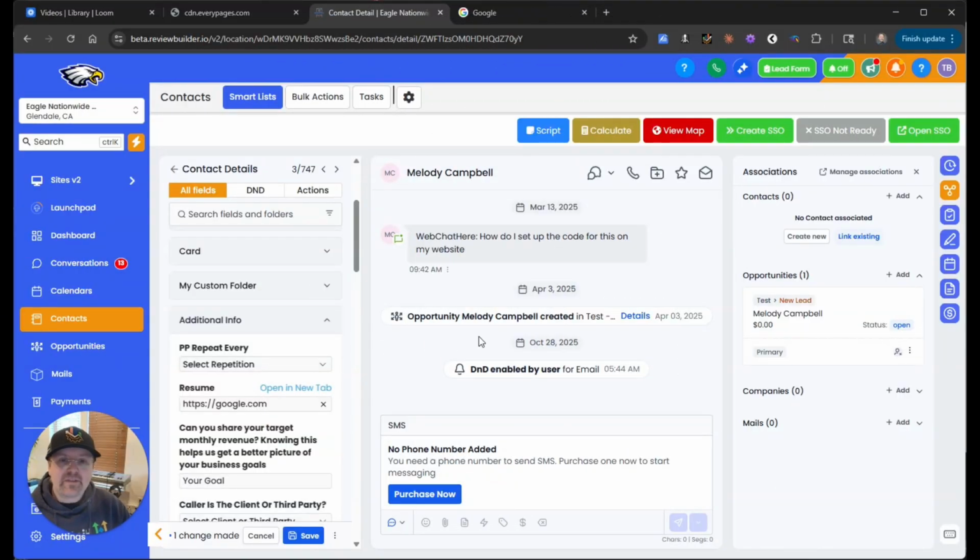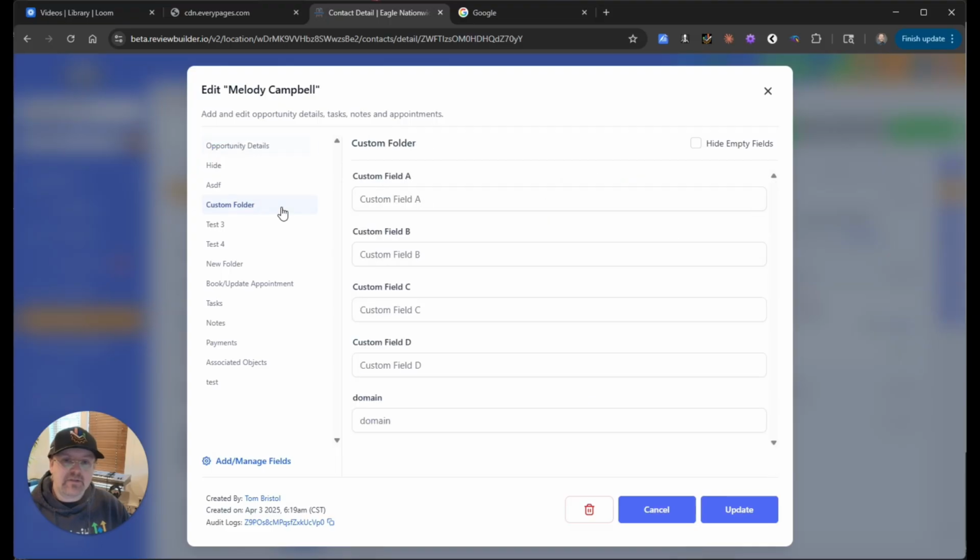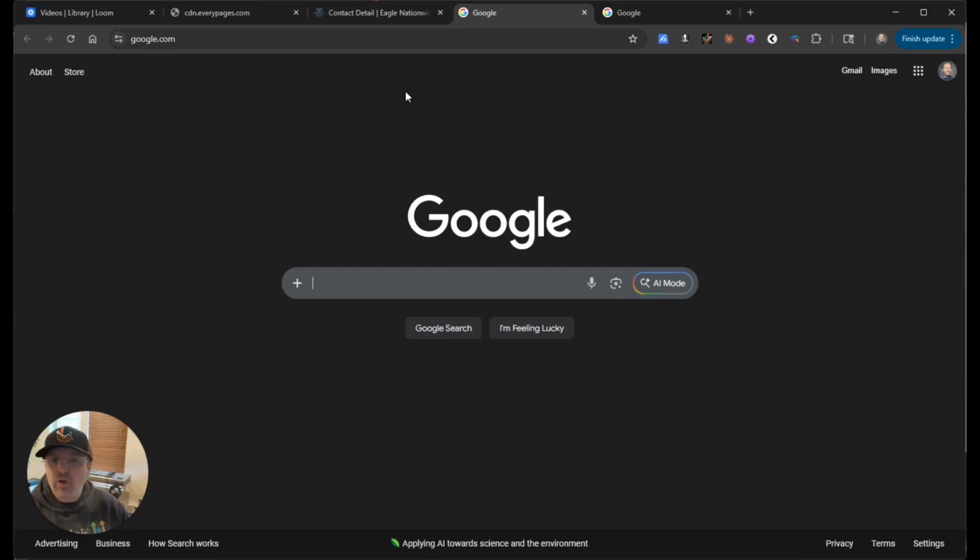And now let's see Tom showing you how to instantly get it kicked in once you add the link. With this feature, any custom field in the contact area or the opportunity area, if it has an HTTPS in it, you'll get an open in new tab. If we take a look at it here, if we add an HTTPS, it'll automatically get this open in new tab, which then opens in a new window like that.